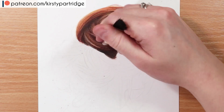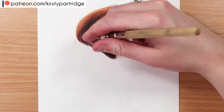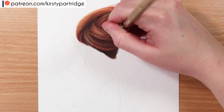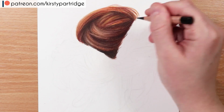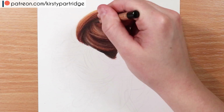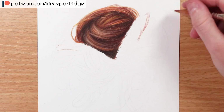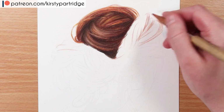One technique that you can see me do now though is I am using the Faber-Castell ink eraser, and it's kind of like one of those stick erasers, and I'm using that to lift up some of the colour pencil for areas that are a bit more highlighted. Maybe there are some flyaway little clumps, like looser bits of hair, to give a messy look, and so I just lift the colour pencil off and then I go back in and darken it up because you don't want it too light. So now I'm moving on to the braid part of the updo.